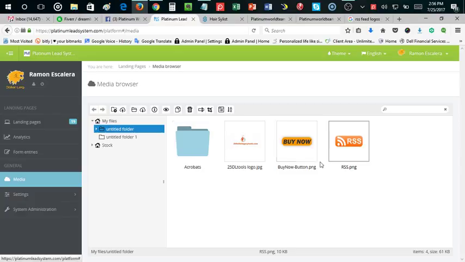And then, again, you're going to be able to upload your Buy Now buttons, all kinds of buttons, which will be fun. Just make sure you label the file, the right file, when you're uploading into the system. This is all included, okay, with the hosting as well. So this is the image we want to use.